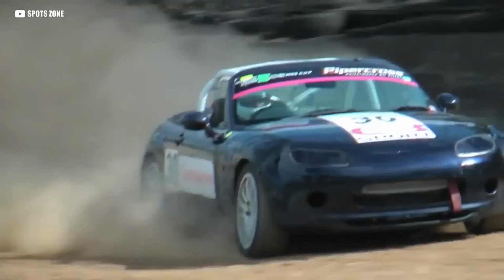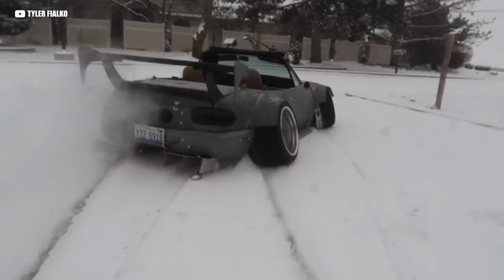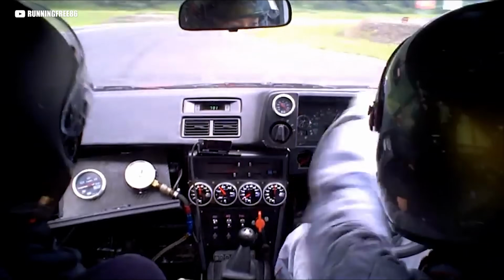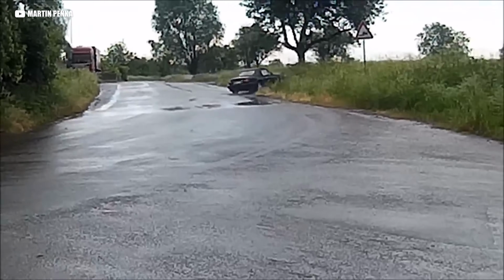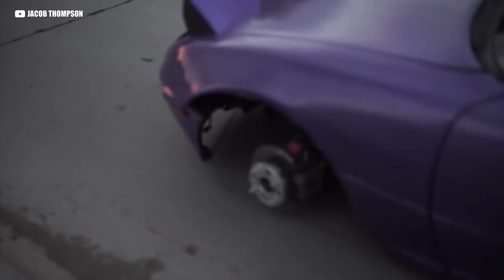Because with either, drop the top, grab the wheel, find a mountain road, and slam through the gears. What's the old adage? It's better to drive a slow car fast than a fast car slow. Whoever said that owned a Miata. Whether you're buying it to take it to a track day, build it into a drift missile, wow, that looks fun, or just daily drive the thing. The Miata is a shoe that always fits.